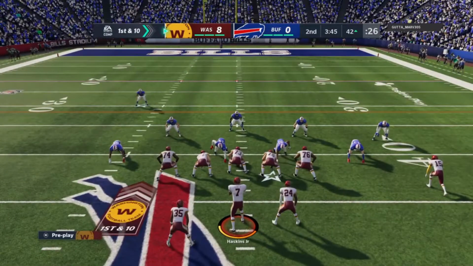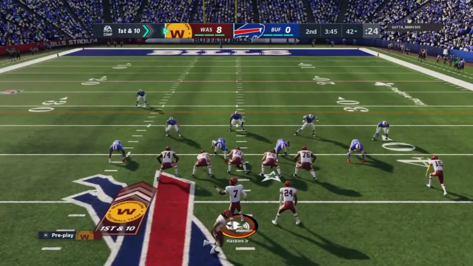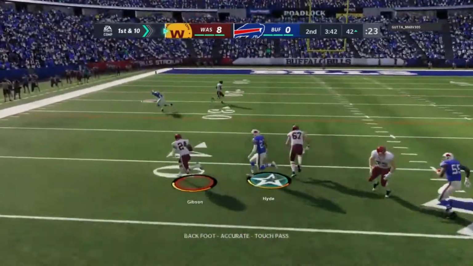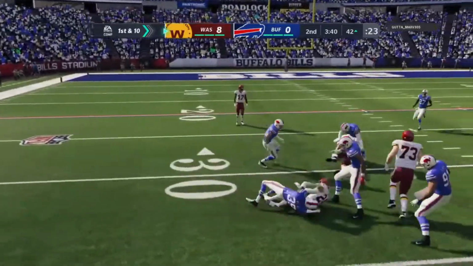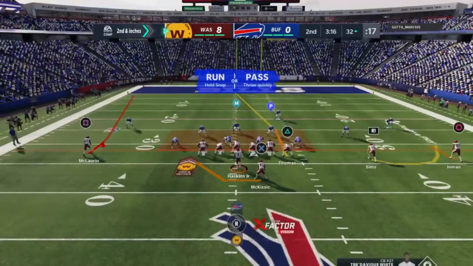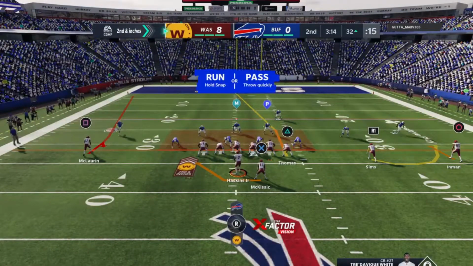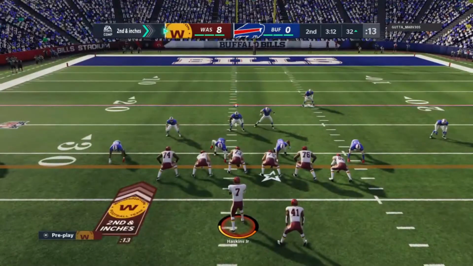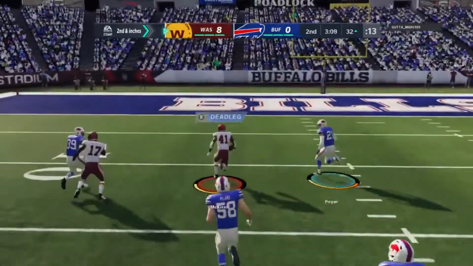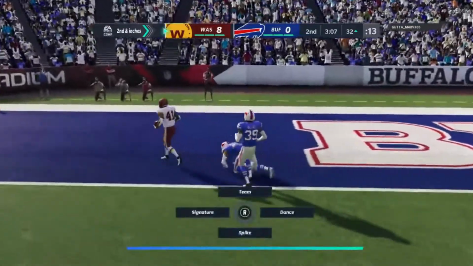This is a nice slip screen. It's a misdirection, right? Again, I saw that he's very aggressive, so he'll probably go after the swing, and bam, we slip the screen right behind him for a nice gain. And the Redskins actually have some decent running backs, man. McKissick and a lot of those guys. I play Love a lot too, man. They're pretty good. A nice little move in the open field, and that's a touchdown.